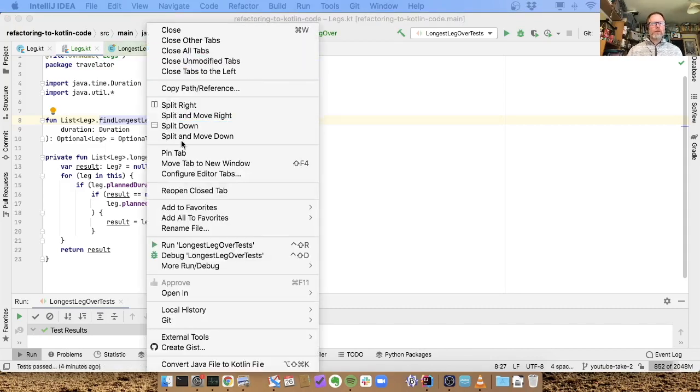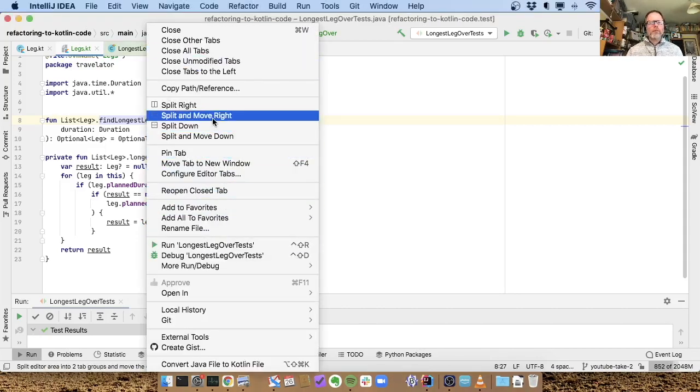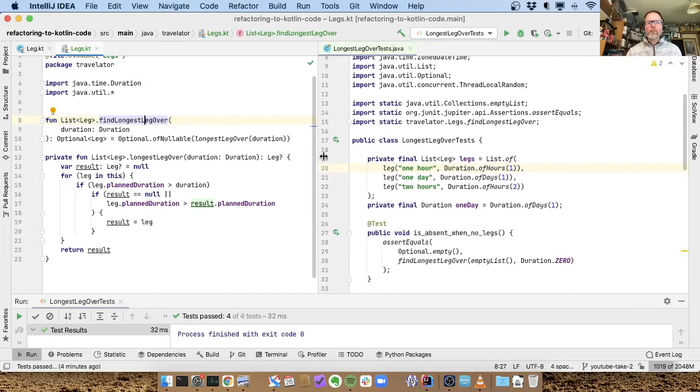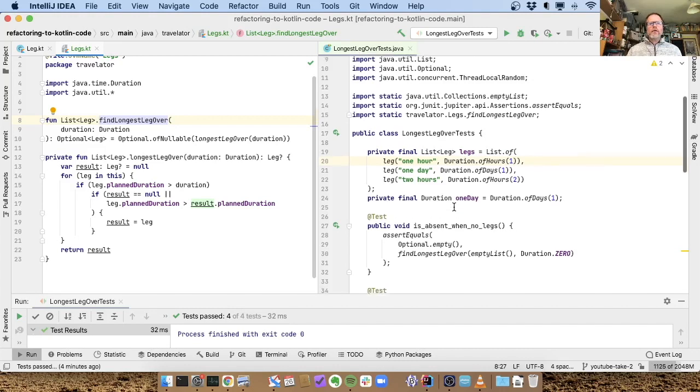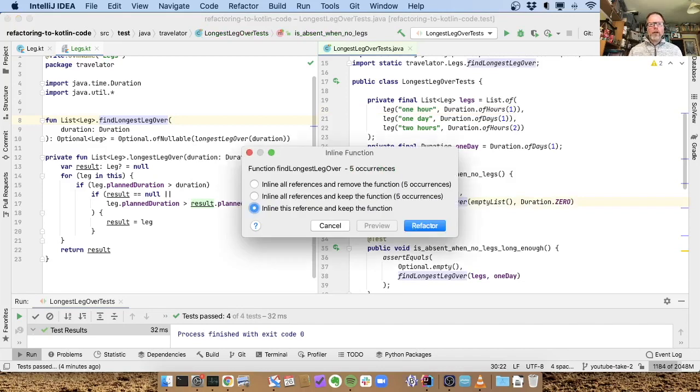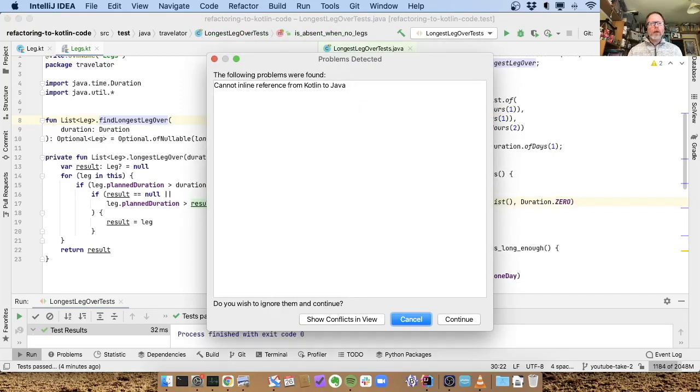We'll split this and show both at the same time. And let's look at how our Java could be calling the Kotlin version. Well, we can show that by just inlining this one. Except it turns out we can't inline a reference from Java, Kotlin to Java, which is, I suppose, understandable but a shame. So let's cancel that.